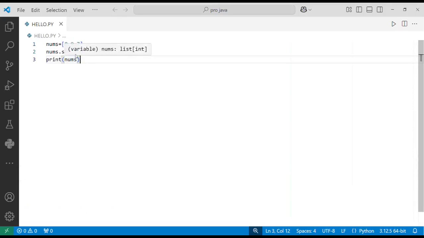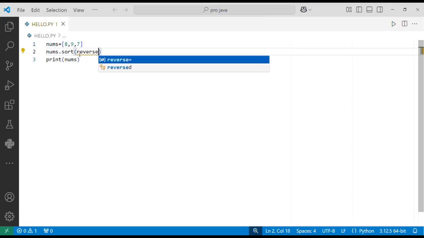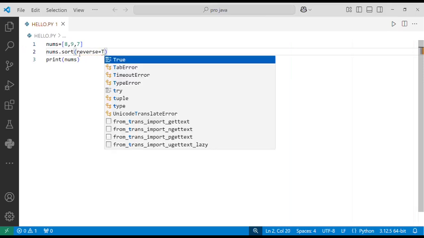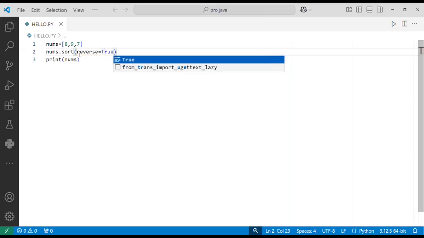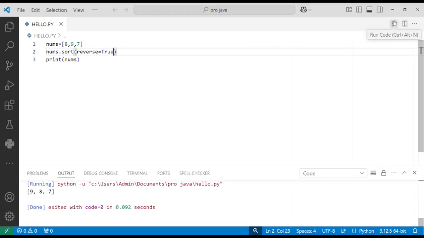If I want to sort in descending order, then I simply write nums dot sort and inside the parenthesis reverse equal to true. And print the list, then it will give 9, 8, 7.